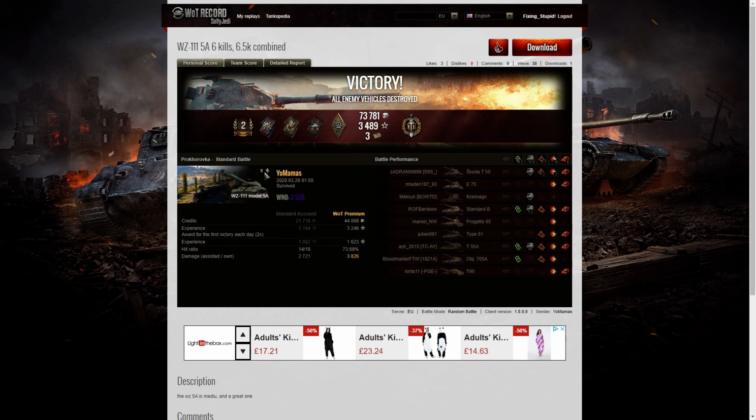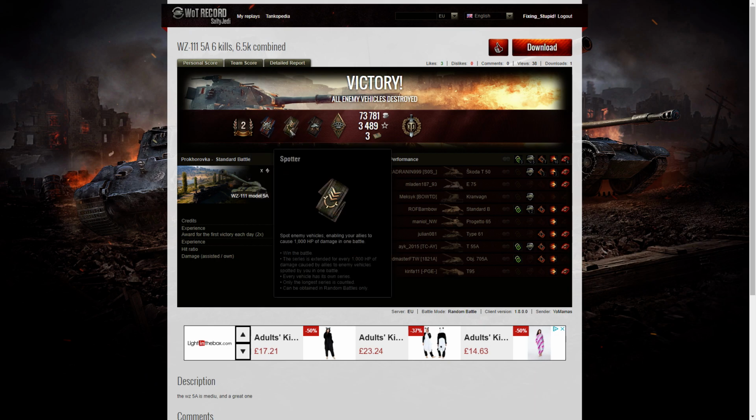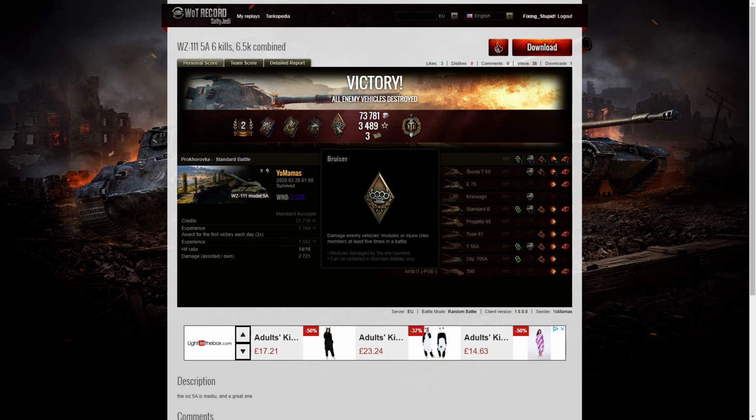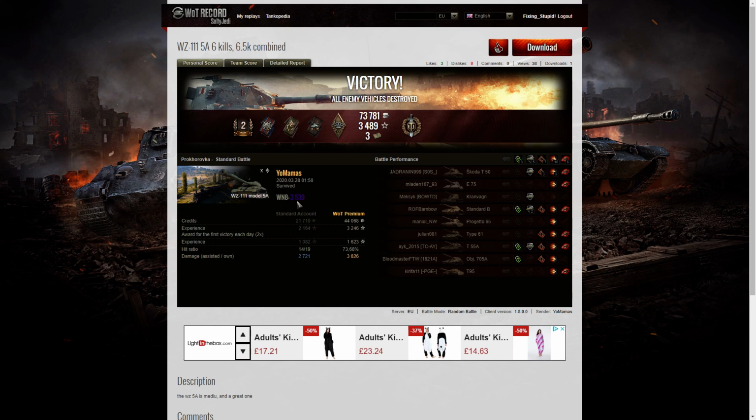But he managed to get a very nice result in terms of a fire effect for doing more damage than hit points to his own vehicle. A spotter for spotting at least 1,000 hit points of damage. A duelist for taking down 2 tanks who damaged him. And a bruiser melt for getting at least 5 critical hits. He got 7. He got a top gun. He took out 6 of the enemy tanks. And his win rate from the battle was 3,539.